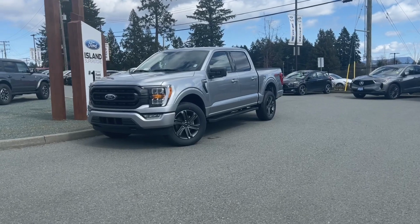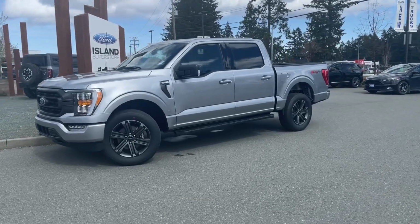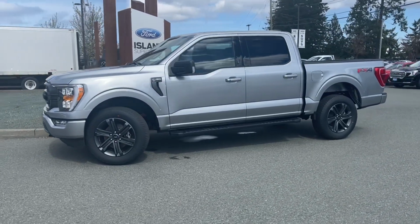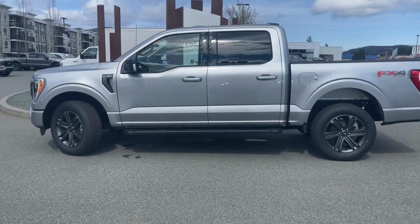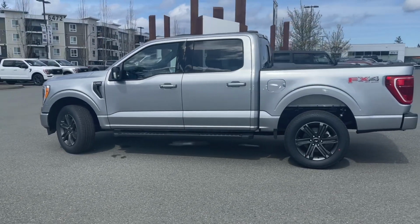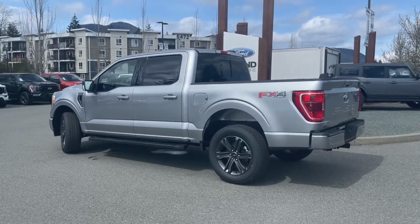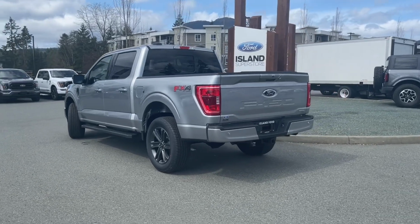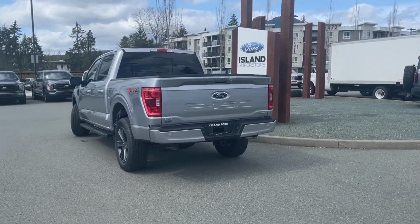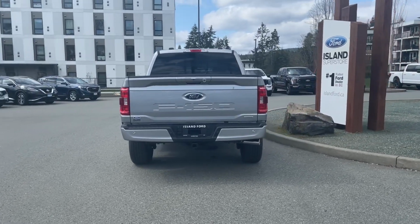It's a great day for a drive, especially in a 2023 F-150 XLT in iconic silver with the black sport cloth interior. Seating for 4 doors, and a 5.5-foot box. This has a 3.5-liter V6 EcoBoost engine paired with a 10-speed automatic transmission, and it's a 4x4. It also has the FX4 off-road package, which includes skid plates, and you have box link, as well as a trailer tow package. It's really easy to get into this vehicle and take it out on a test drive.